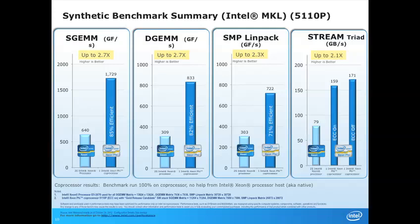Well, in order to get this kind of performance, you have to optimize, right? You have to optimize your program, your code, to take advantage of Xeon Phi. Well, if you're optimizing your code for Xeon Phi, guess what you're really doing? You're optimizing your code for Xeon. So if you didn't optimize your code, your performance might be down here. And if your performance is down here and you didn't optimize, this performance might be down here. So that's why we say optimize your code.